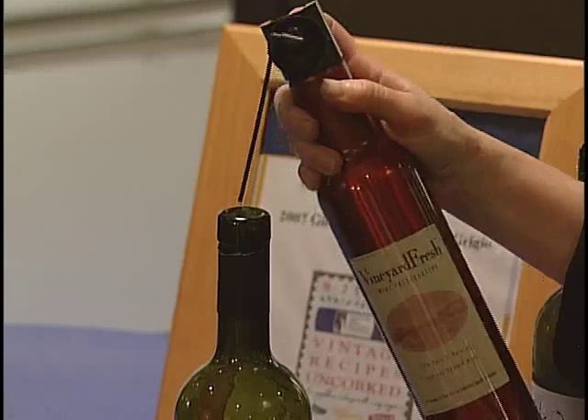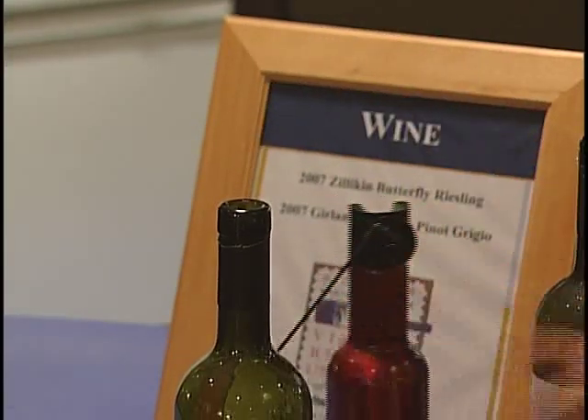I've seen products like this before — products that have argon, CO2, and other sort of gas products to gas wines. I was very skeptical when I first heard about Vineyard Fresh because I wasn't so fond of some of the other products I'd tried. But Gary asked me to just give it a go. So I took a bottle of Beaujolais Village, which is a red wine that has very light tannins — and tannins are the anti-oxidative property of wine that protect it from oxygen, the reason wine can age in your cellar for 10 or 20 years. I put a couple of sprays of Vineyard Fresh in, put the cork in, and back in my refrigerator it went. I let it sit for two weeks.